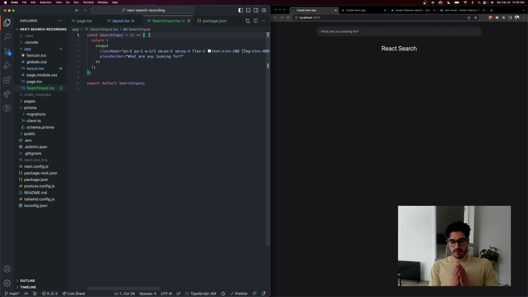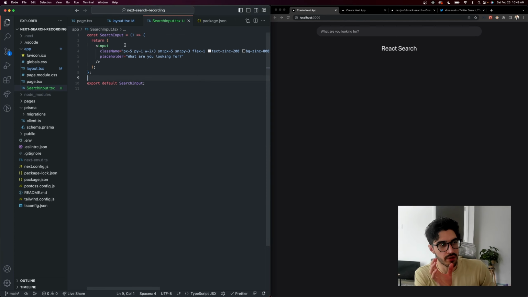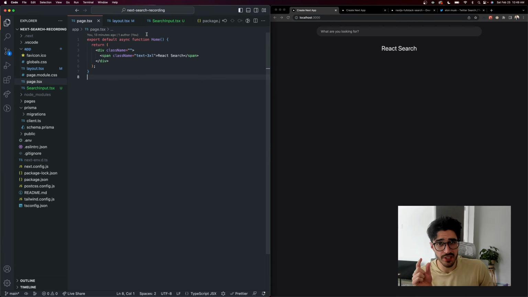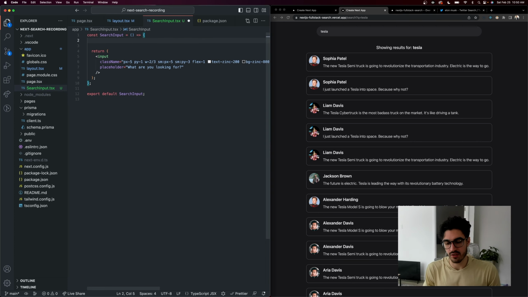So inside of this input, the idea is to allow users to type in, obviously, and then put that search term in the URL. And then our other component on our homepage is going to take the search query from the URL and actually send an API request to our search API endpoint, which we will define shortly. Inside of the search input, we're going to need to create some state that is going to represent this typed search query that the user puts in.